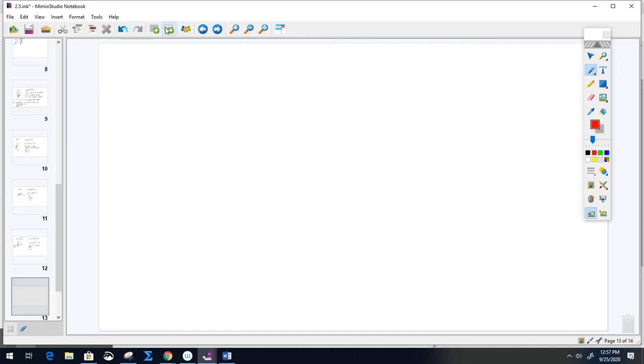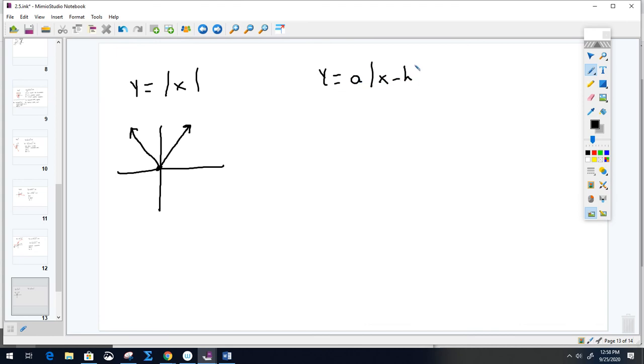Last one that we're going to talk about is an absolute value graph. Again, what does an absolute value graph look like? Absolute value graph is V-shaped, so y equals absolute value of x. The parent function simply starts at 0, 0, goes up 1, right 1, up 1, left 1, and forms that V. So what would the standard form look like? y equals a times absolute value of x minus h plus k. A flips it, h shifts it left or right, k makes it go up or down.